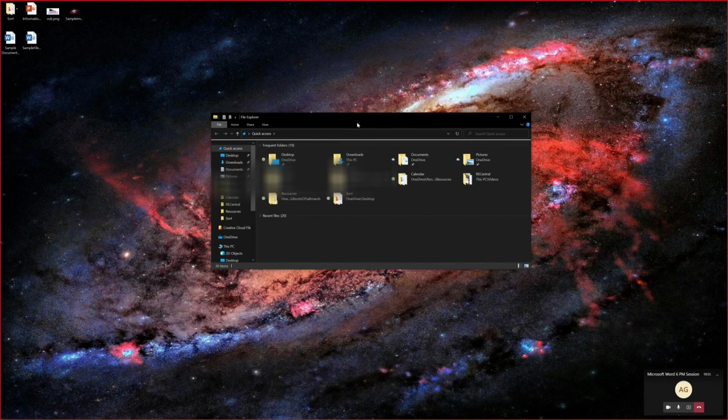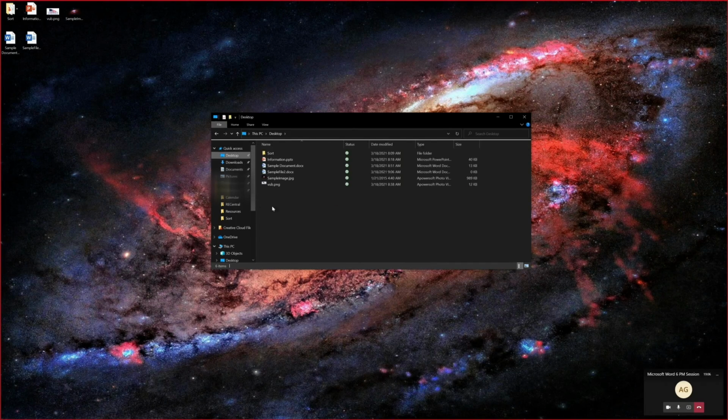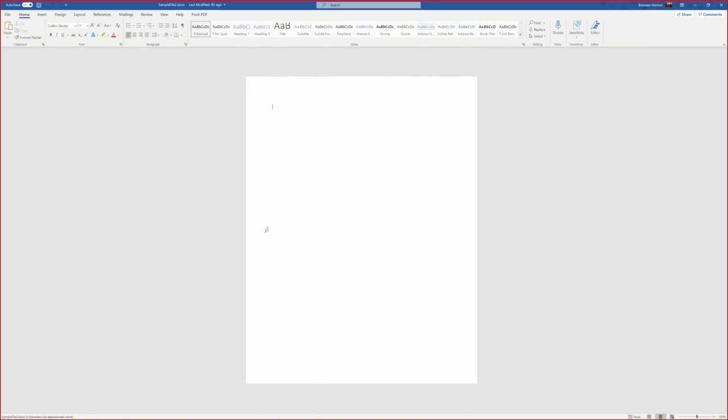So if we click on that, we get this little quick access. This is on Windows. We'll get quick access. And I want to go to a place where I have a file. Now we'll just go to desktop and use the same example. But I want to show you in the File Explorer, it'll look like this. I just want to go and select my sample file too. Again, I just double click it, and it'll open.